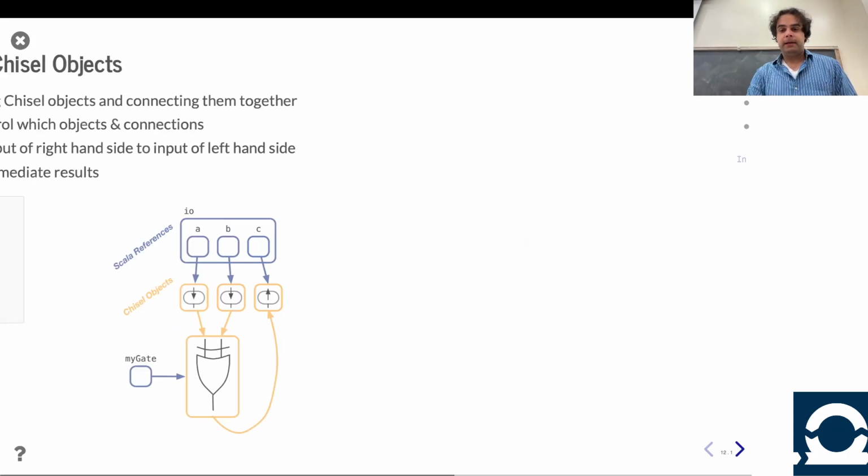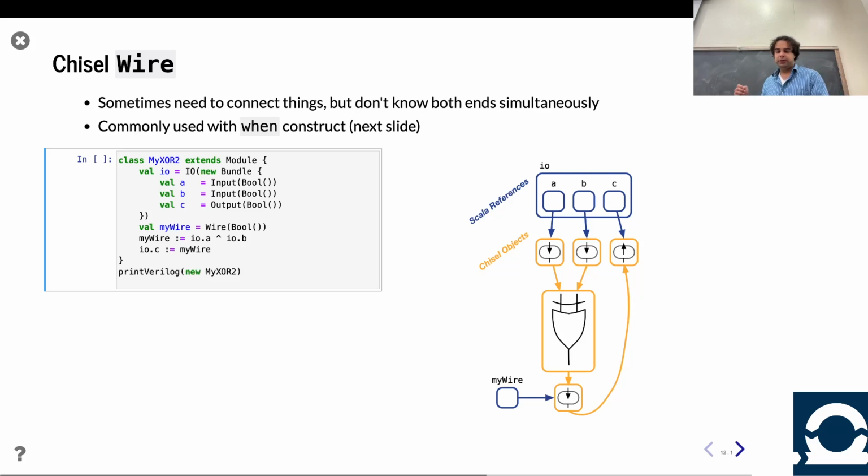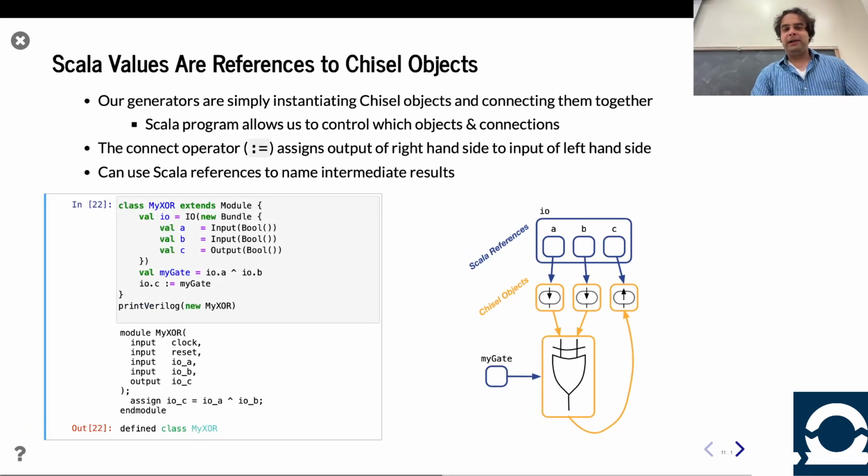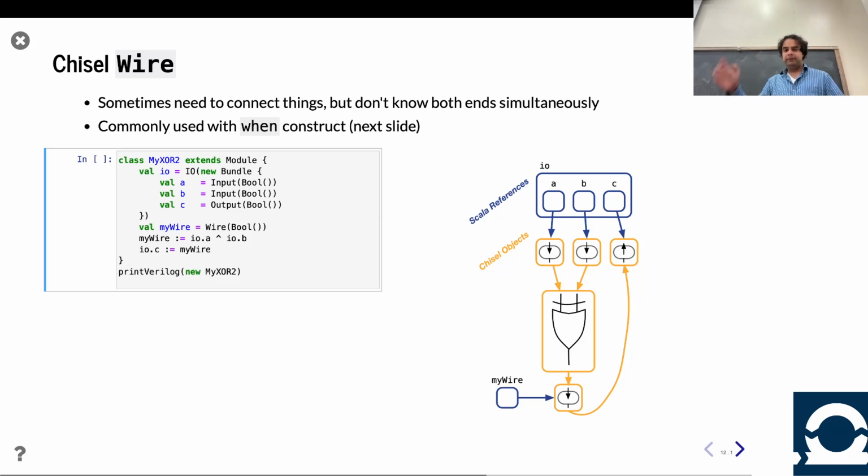Okay, so with that in mind, we were just saying that Scala values hold references to Chisel objects. What if I want to have more parameterizability, more flexibility? Well, what if I want to have an assignment I can do arbitrarily in Chisel, right? Something called a wire. So a Chisel wire is quite similar to a Verilog wire, right? It basically says, hey, here's a piece of hardware, and I can assign both its input and its output, connected up. So here's our same XOR from before, but rather than doing everything directly, we're now declaring my wire. So we're using this wire type from Chisel. So we get this wire object.